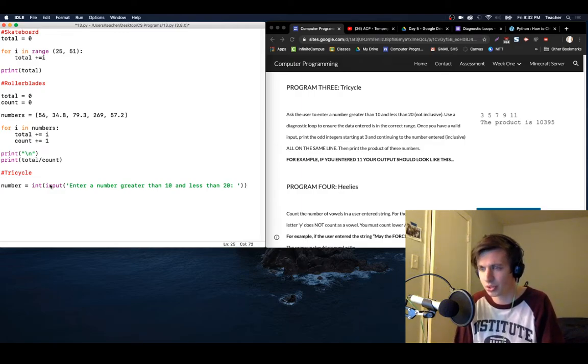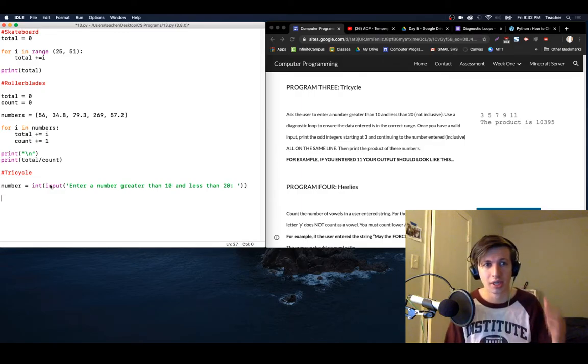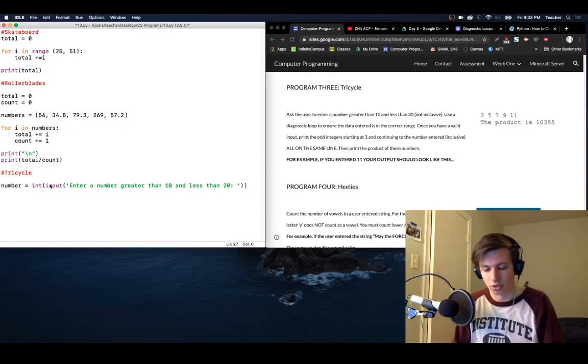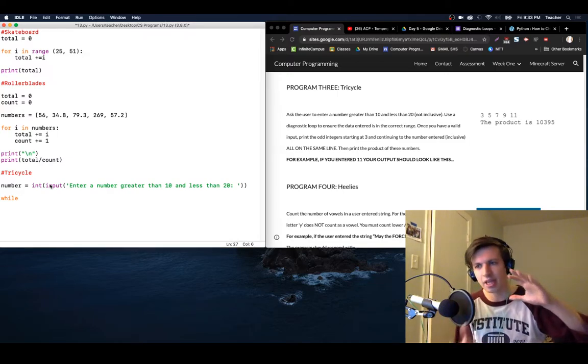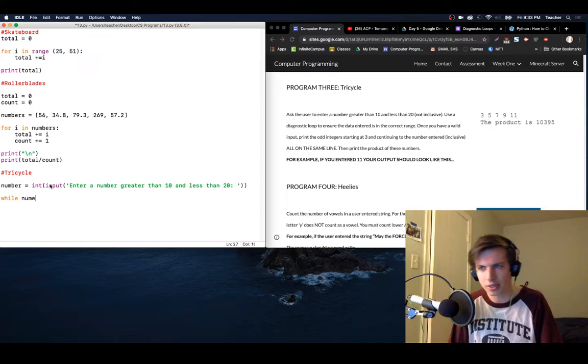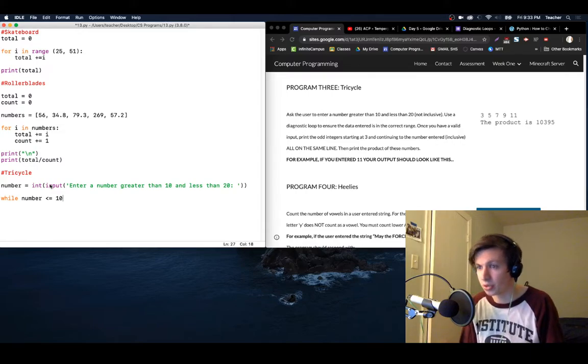And now we want to use a diagnostic loop to make sure that that is working out. So let's use a while diagnostic loop. This is going to be kind of flipped from what we did. While number is less than or equal to 10, because remember we're not including 10, or number is greater than or equal to 20.